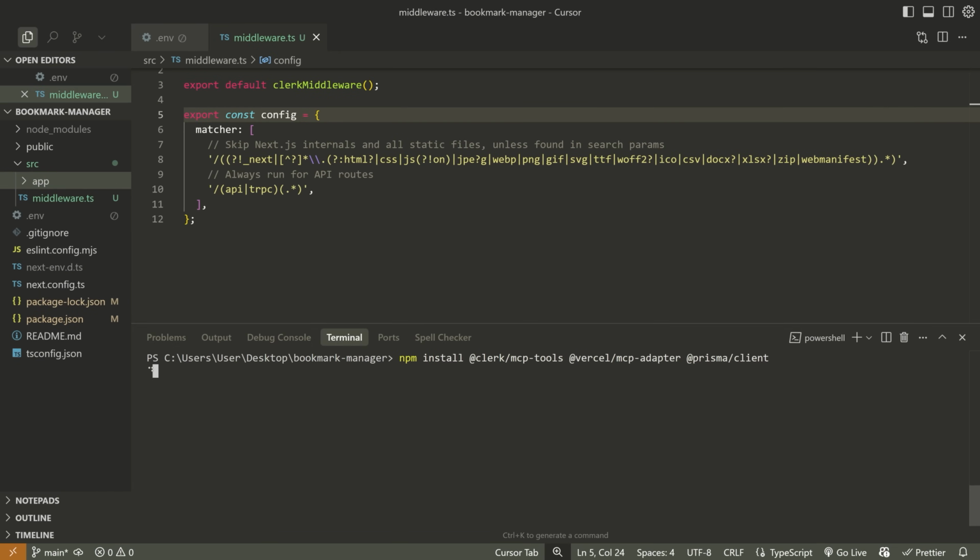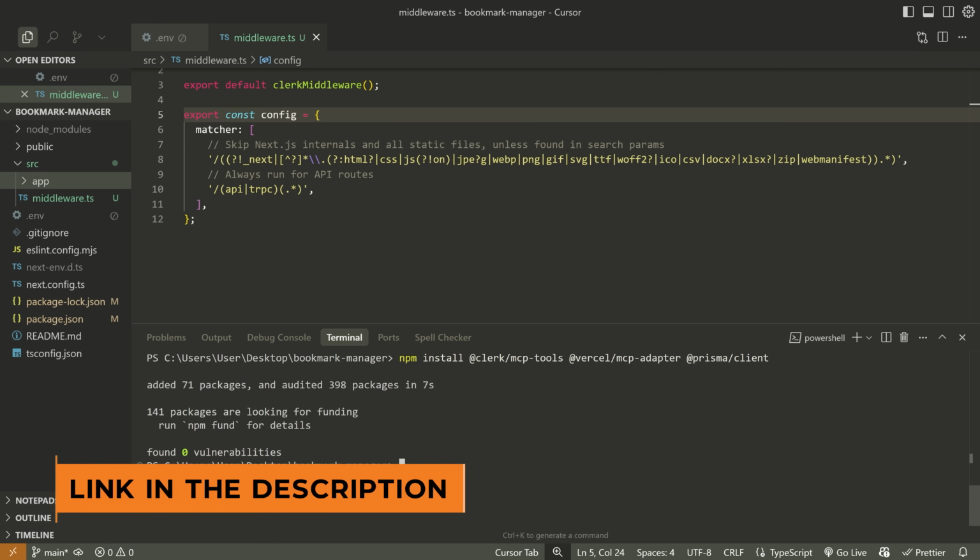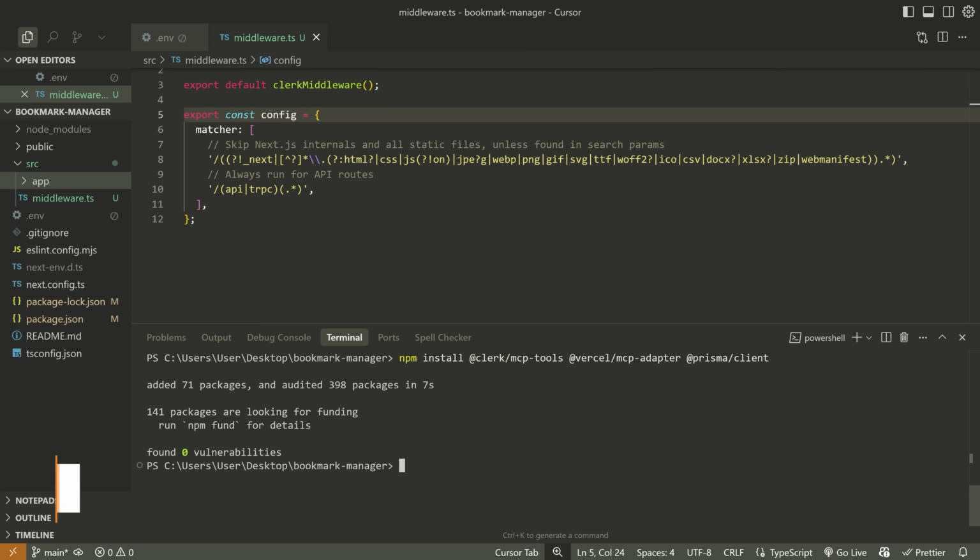Now I also want to note that there obviously is a lot of code here. There's a lot of setup. If you're getting lost at all, I will have all of the code linked in the description so that you can simply copy different components. And for example, for all of the styles for this project, I'm just going to have you guys copy them in rather than manually writing all of the CSS because I really don't think there's too much value in that. Okay, so that's almost it.